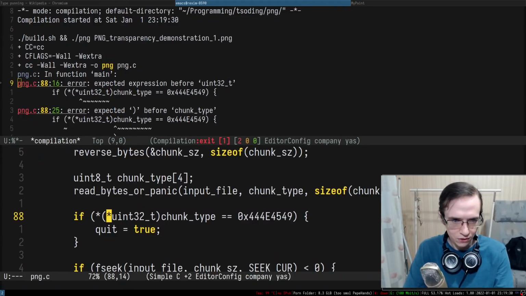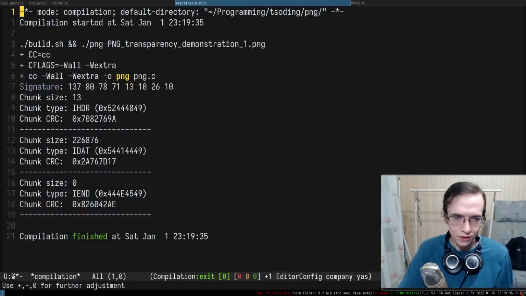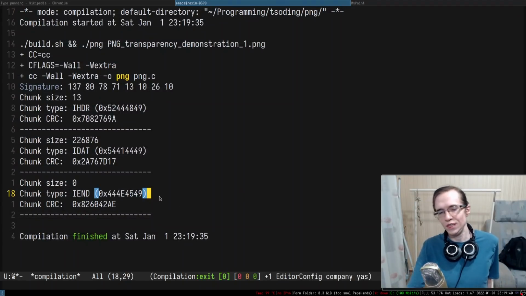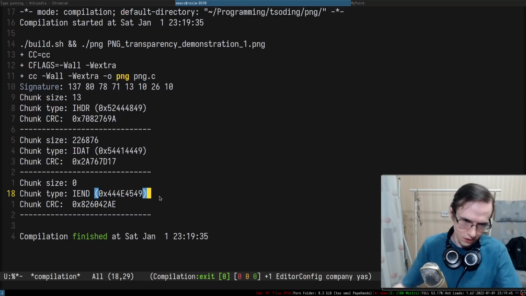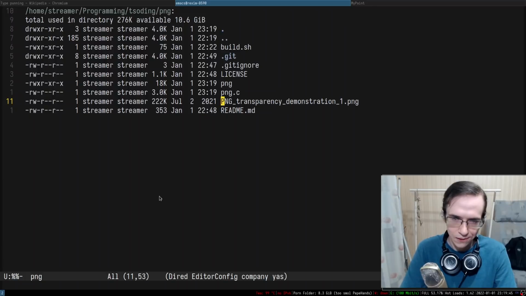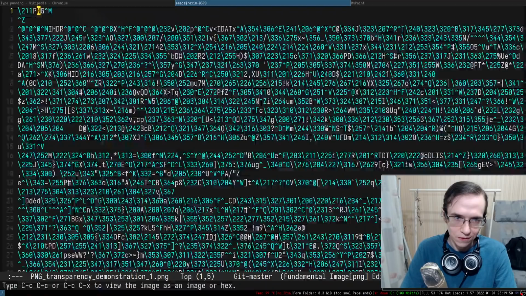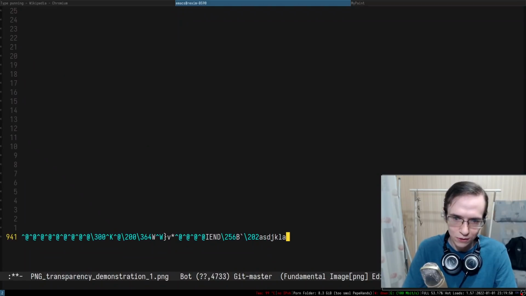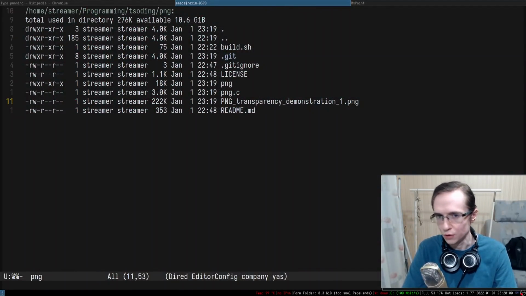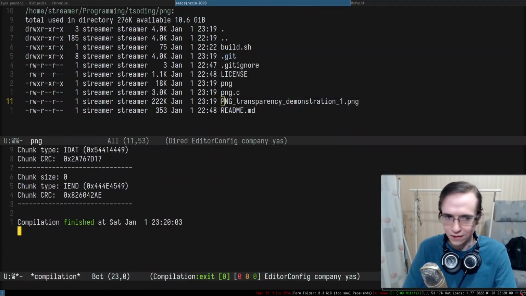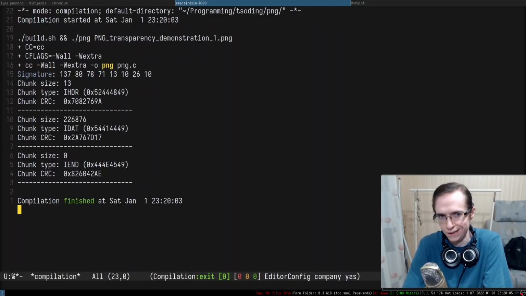All right, so what do we have in here? So this is something like that. Cool. As you can see, once we encountered the iEnd header, we stopped the entire reading process, which is very interesting. That means if I add some garbage at the end of the file, that is not going to affect the readability of the PNG image. So I can just try to read it again, and as you can see, it just knows when to end.